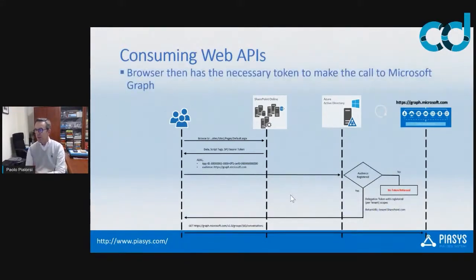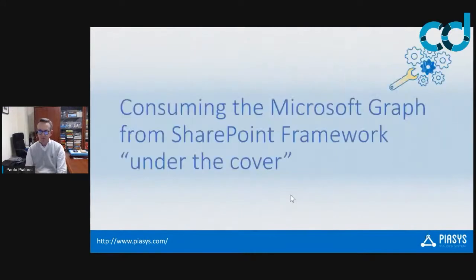But with the access token, then we can make any kind of REST API request as long as we have proper permissions in the access token to consume the target API, which is the part that we need to understand. We need to understand how to make a request to get an access token to consume that resource, and we need to understand how we can configure the permissions that we need in order to consume the target API. But once we are good with the access token, we can go and consume Microsoft Graph, Power BI, or whatever else API that we want to access and we want to consume.